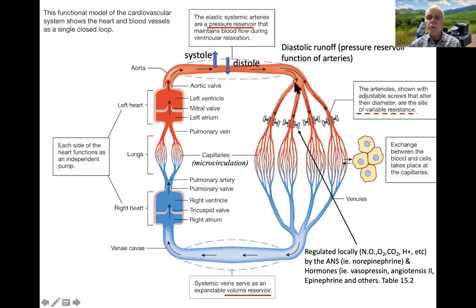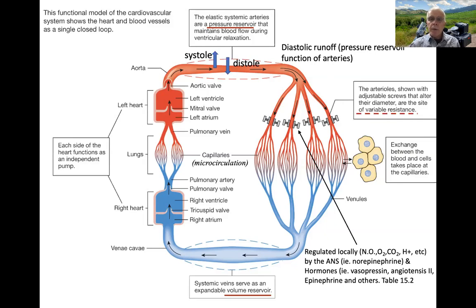As the blood moves through the circulatory system, the pressure at any one point in any one of these distributing vessels, distributing arteries here, is going to depend, first of all, upon the pressure generated by the heart, but it's also going to be a result of the amount of resistance downstream. So if I were to pick this vessel right here, pressure would be generated by the heart pushing the blood through the system, but if there's a lot of resistance downstream, then the pressure will go up upstream. So we'll spend a lot of time focusing on the physiological regulation of the arterioles, their level of constriction and dilation.